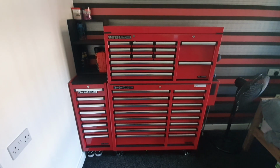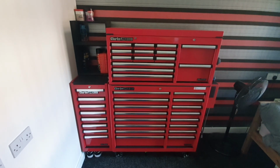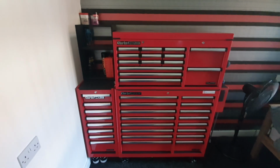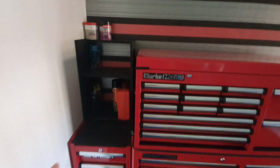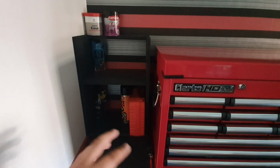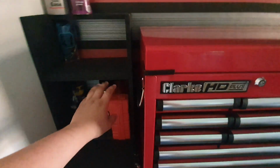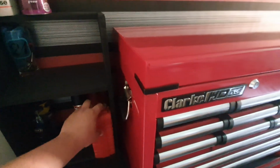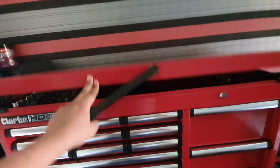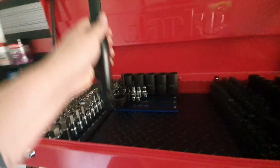This is my Clarke HD toolbox, my top box, bottom box, and side cabinet. This is mainly for insurance purposes, but let's get into it. Inside here I built this cabinet for all my greasers, my spray paint, and my toolbox cleaning. This is a brake caliper bleeding kit, which doesn't fit in my box.